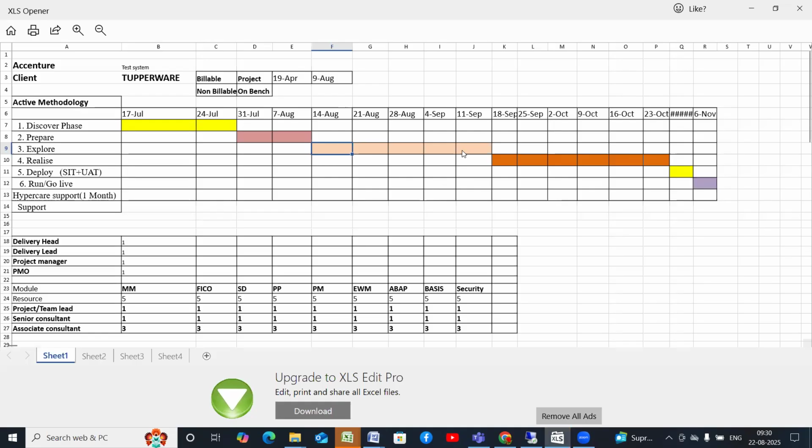उसके बाद क्या होता है कि once you have completed the calls and everything has been done, then there will be a week of time which we are giving them, in which they need to review this business blueprint document. So based on the document, they will review it. When we start this business blueprint document, prior to that, we will have the information on their as-is process as well. As-is process means currently whatever they are doing, how many plants they have, everything we will have. So based on the as-is comparison, we will be preparing this business blueprint document. And after preparing this, we will share this document with the client for the review.